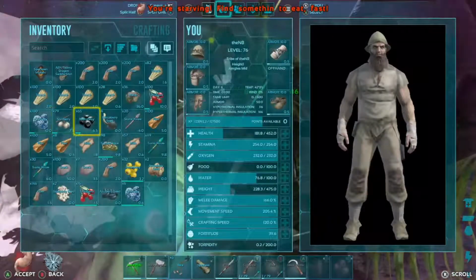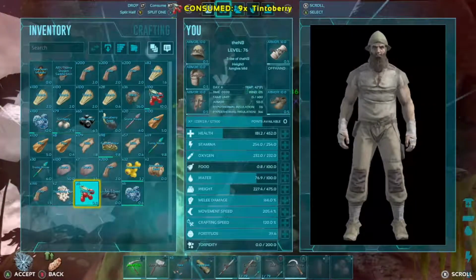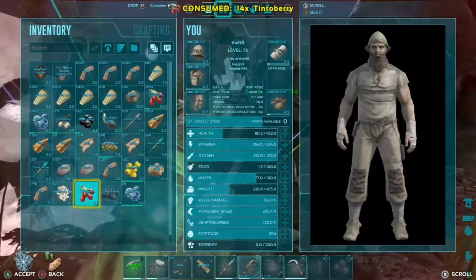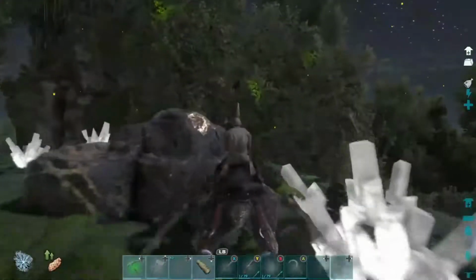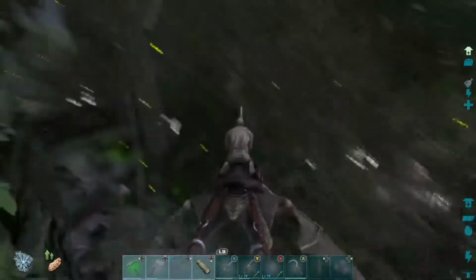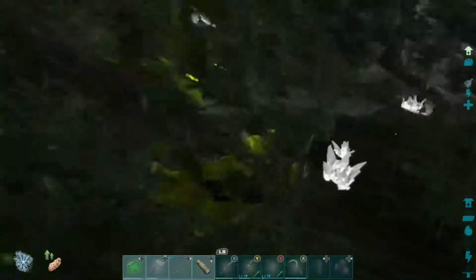Crap, we need to eat. Alright, let's eat a bunch of those. Here, our food is all the way down. I should've grabbed... got a little bit of cooking back at the base. I should've grabbed that up. Alright. Where did he go to? Oh, he was right behind me. Oh, where'd he go now? Turn around.